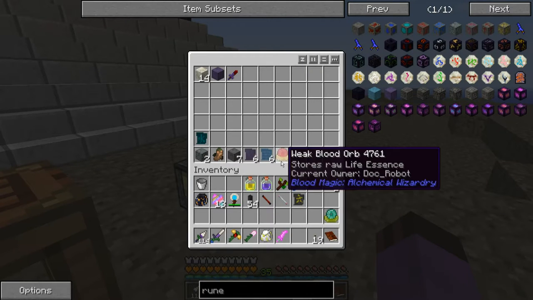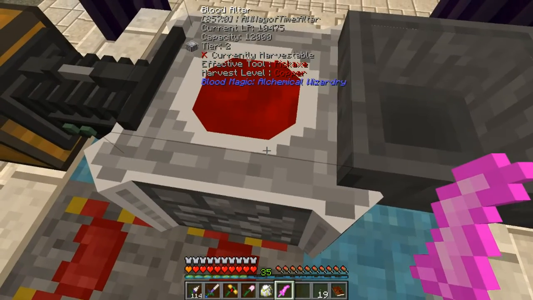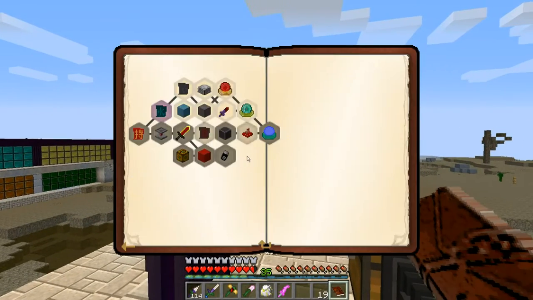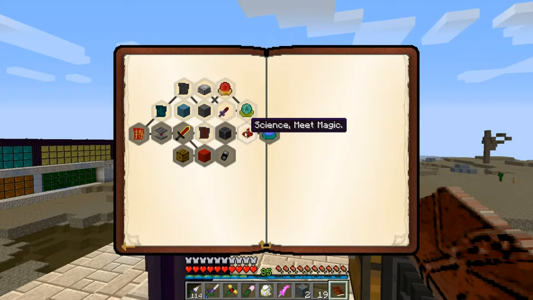Let's put that weak blood orb away. It could be useful for some things. It looks like it doesn't do 1,000 every time. That's weird. More speed runes. Great.